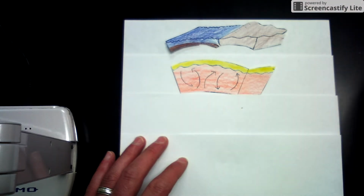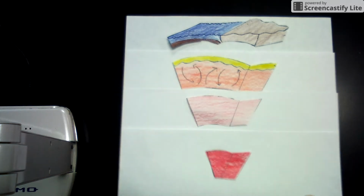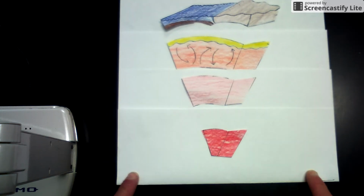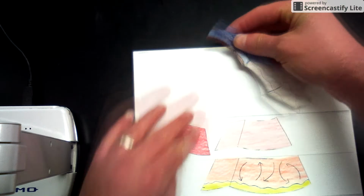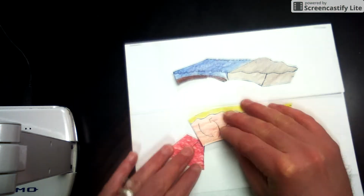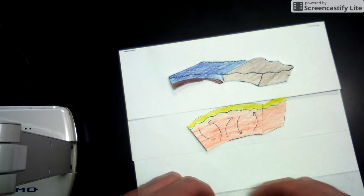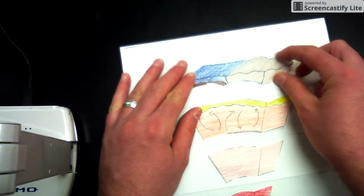Now, this foldable can go either way. In other words, you can have the stapled side being the bottom like this, or if you prefer, you could flip it around and have this one on the top. Whichever way you want it, it doesn't really matter as long as you've got 4 layers and they all fit on the flaps, okay?